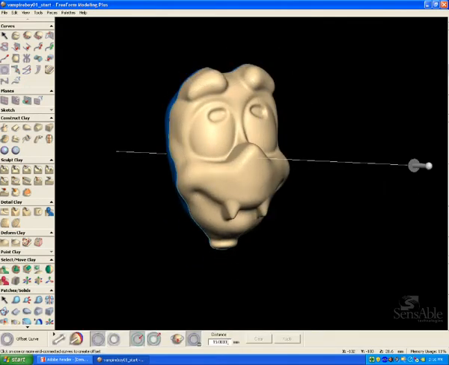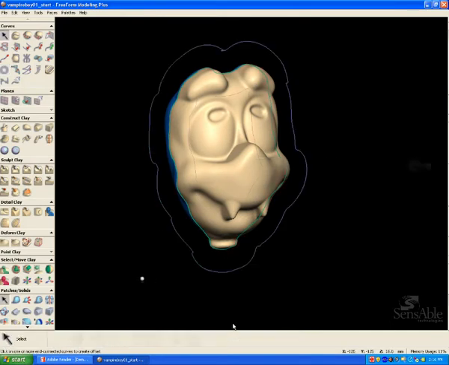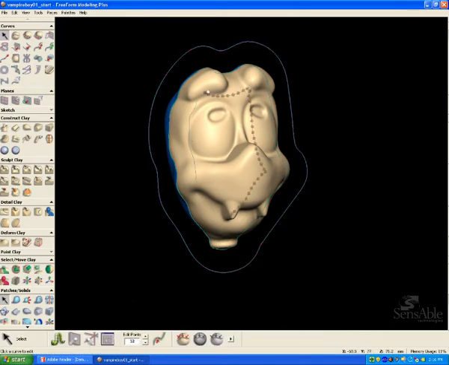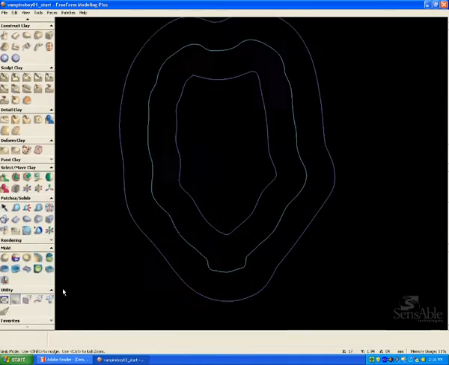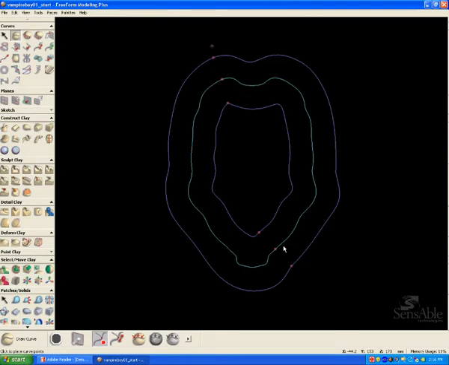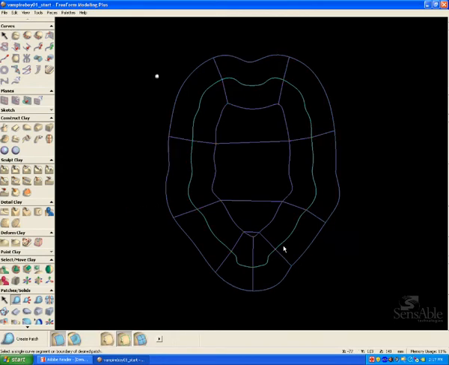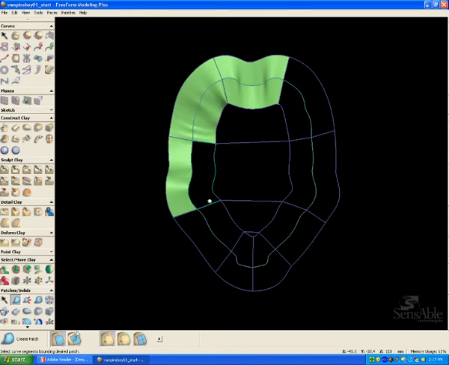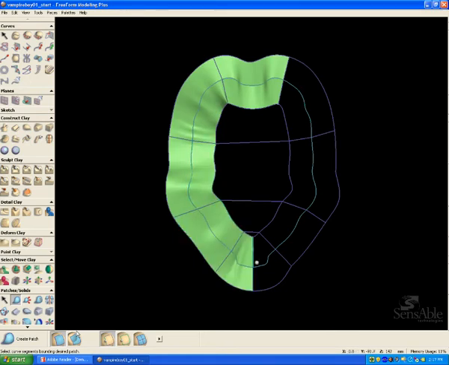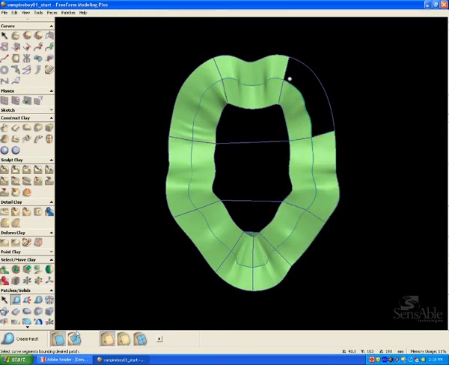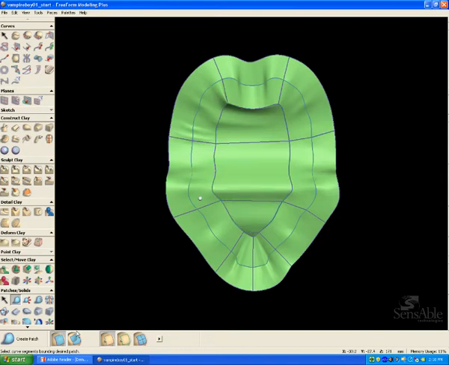So at this point, I'm taking the parting line that I created from the tool in the molding tool window, and I'm offsetting a three-dimensional curve to the inside and to the outside of the parting line. The reason I'm doing this is I'm going to set up some curve networks so I can create some patches using the parting line as a guide. And the reason I'm doing this is because I'm going to create this patch and then use it to create clay so that I can overlay a complex parting surface over that clay and then make a complex mold for the entire part.